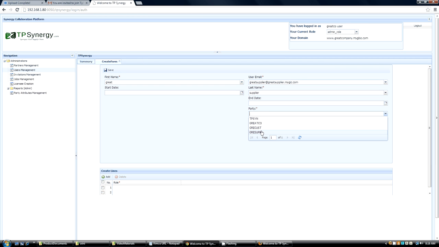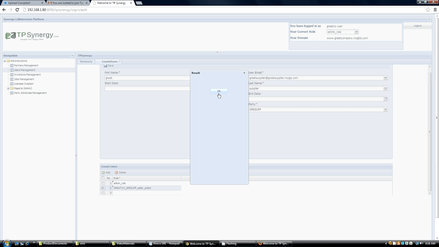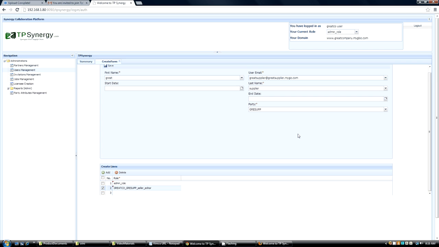And then I select the party, this time I select Great Sup, and I select the roles. So I choose the admin role so that they can set up the master data, and then seller editor. So with that I save the record. Once I saved it, it's saved.